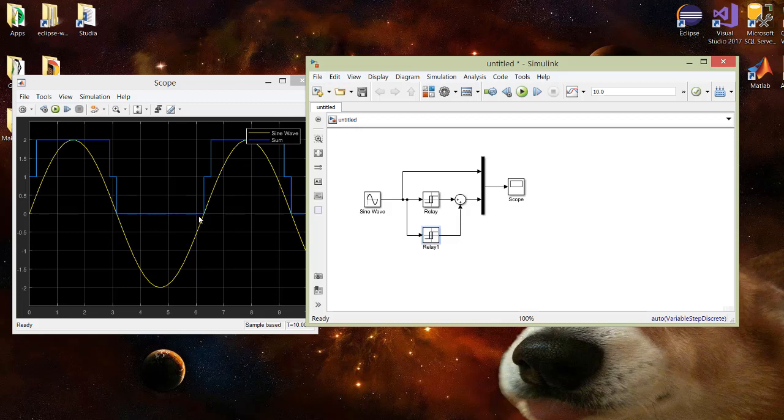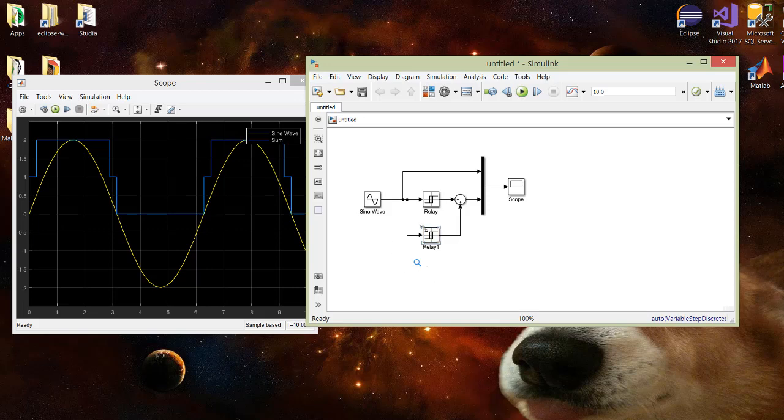And the same here. When the input reaches 0, the first relay changes state to 1, and when input is 0.5, the second controller turns its state to 1, then they sum up, and there's this nice 2.